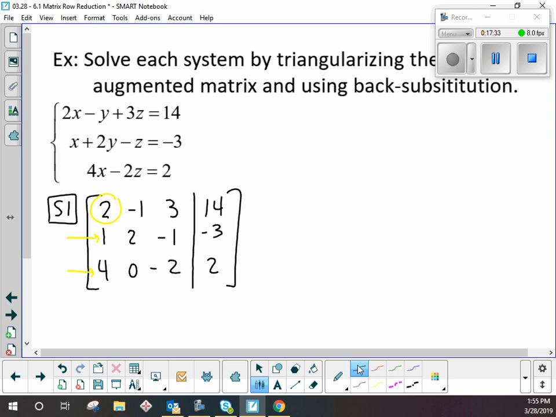So looking at these rows, if I want a 0 here, use your brain, don't holler out, but try and figure some math I can do so that when I add 2 rows, I can have a 0 here. And raise your hand when you think you figured that out for yourself. So you're trying to figure out some math you could do to the rows so that when you add 2 of them, you get a 0 right here.